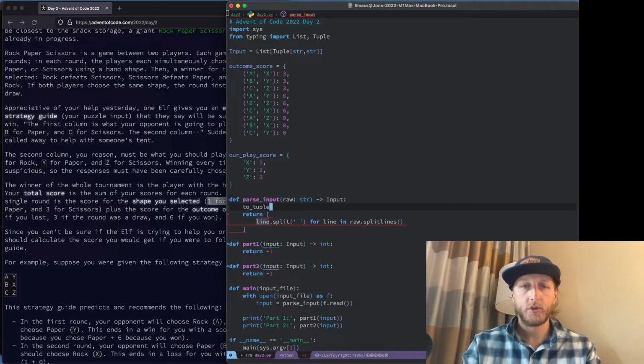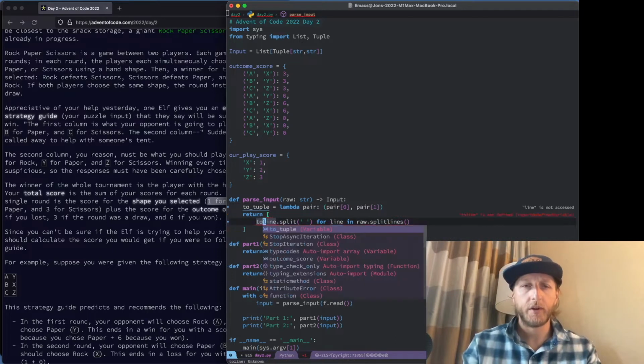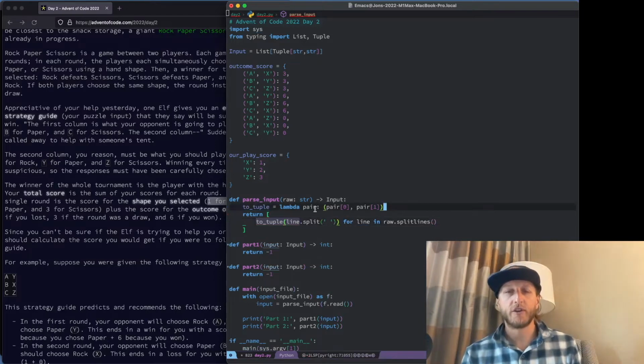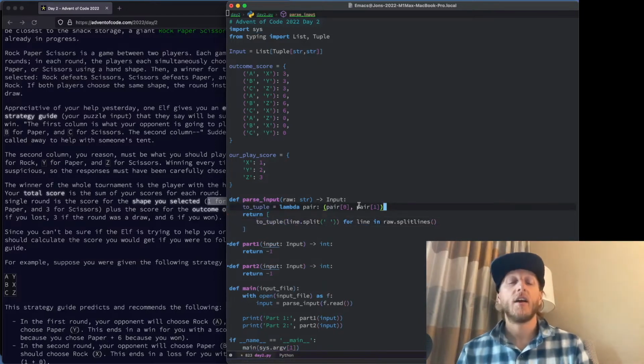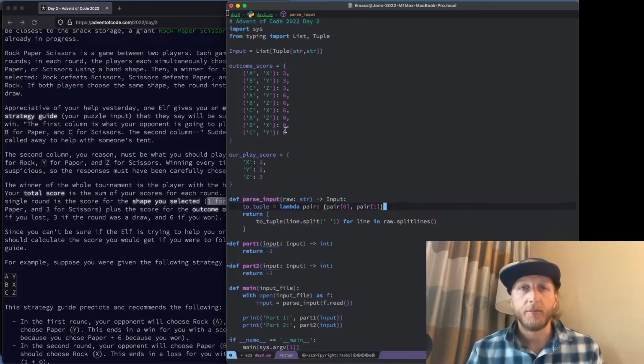To tuple equals lambda pair: pair 0, pair 1. There's probably a helper function for this somewhere, but I can just use a simple little lambda function here to convert a list of length 2 to a tuple of length 2. And so now our parse input goes into this list of tuple strings.